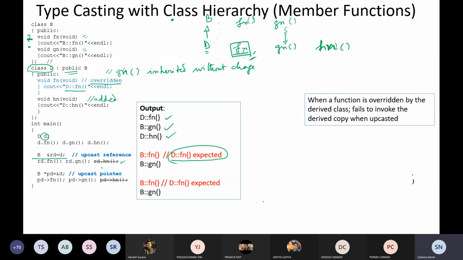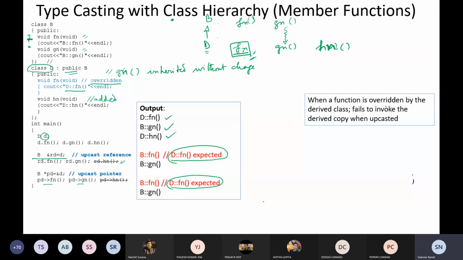And if you do the same thing with a pointer, pd is a pointer to d, and here you are assigning the address of d. Then instead of the dot, you will use the arrow. Here also the same thing: dn expected is not invoked, rather it will invoke b.fn.